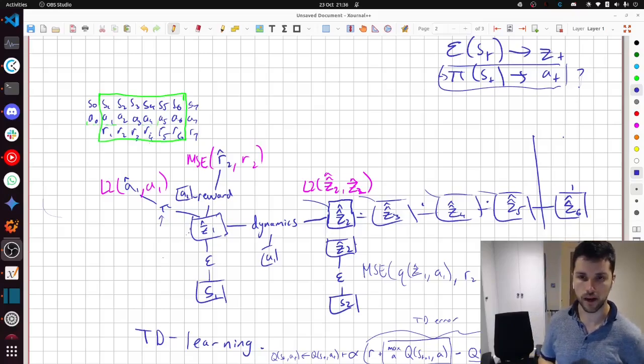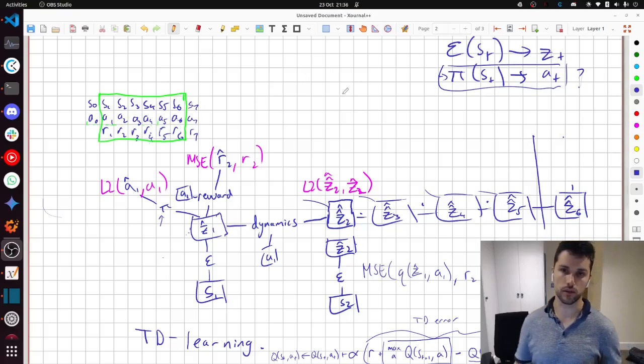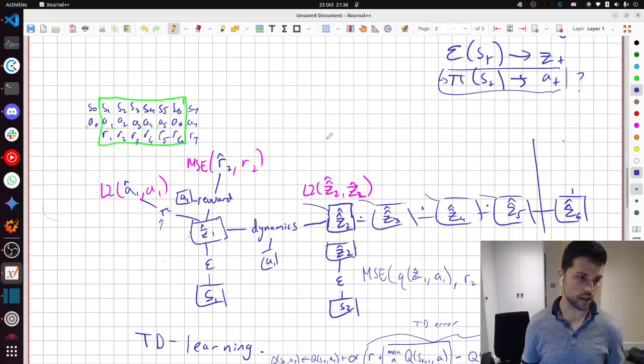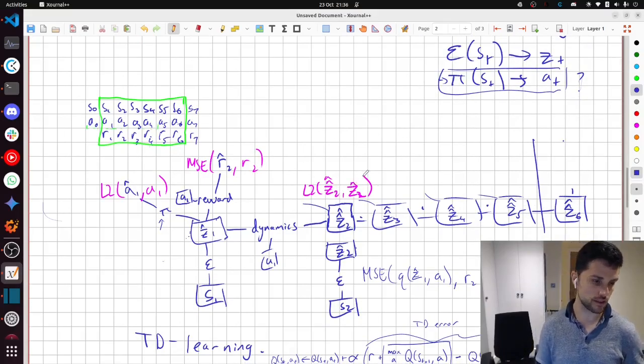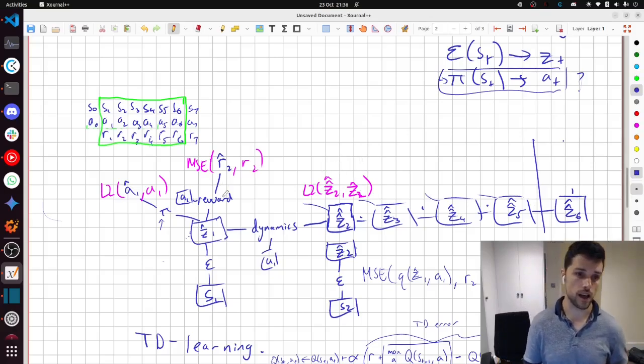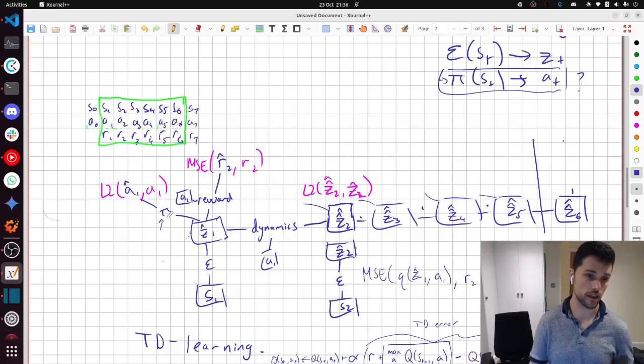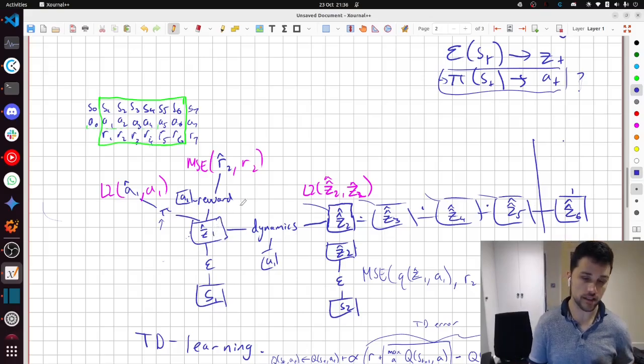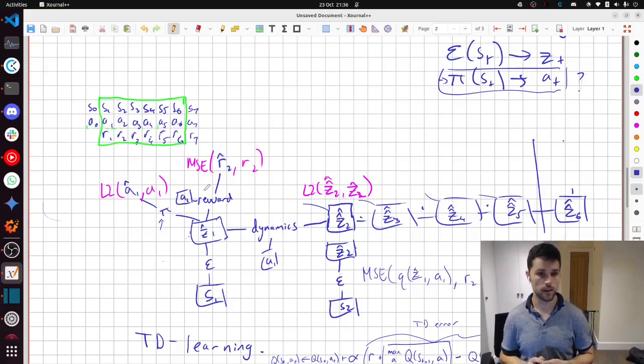I'm just editing this part in after completing the video because I realized I forgot to mention something quite interesting and insightful relating to the state encoder. To get there, let's ask ourselves a question first. If we just look at the consistency loss alone, why is it that the state encoder doesn't learn to predict zeros all the time? Because if it predicts zeros, then there's zeros here, and then the loss will be 0. And that's how you minimize the loss. The reason is that actually the reward estimator and the policy network both rely on the Z containing at least the information required to predict those quantities.